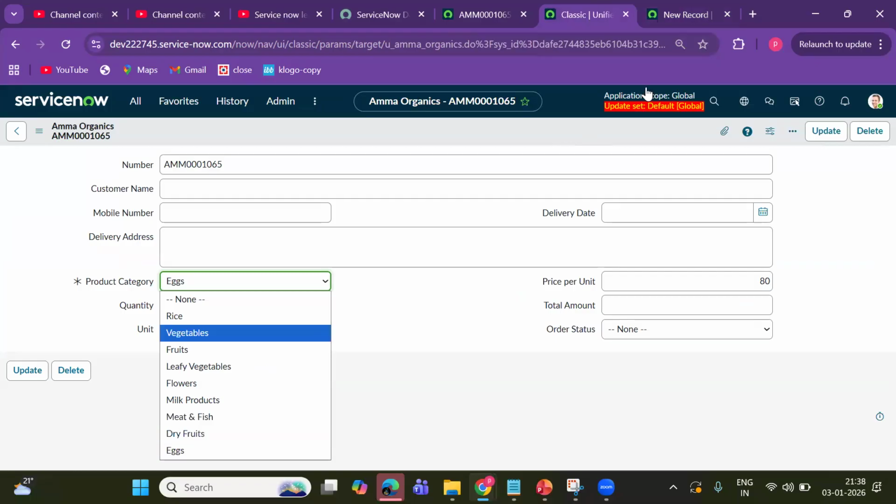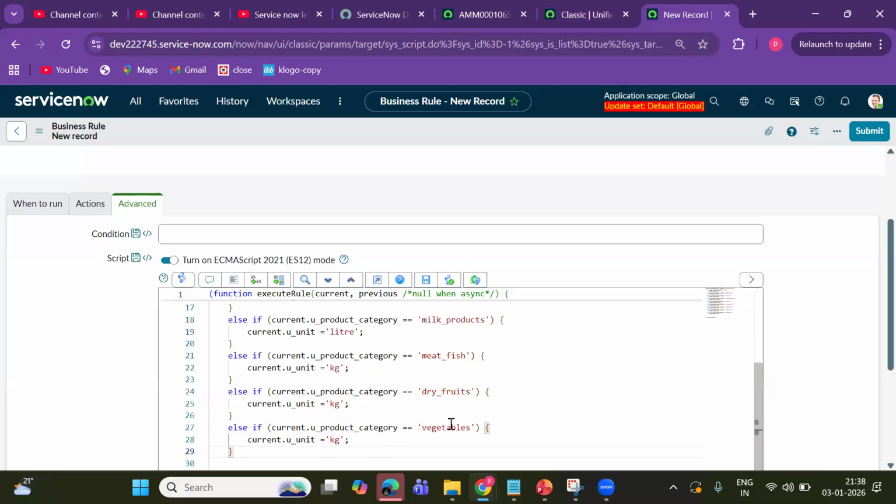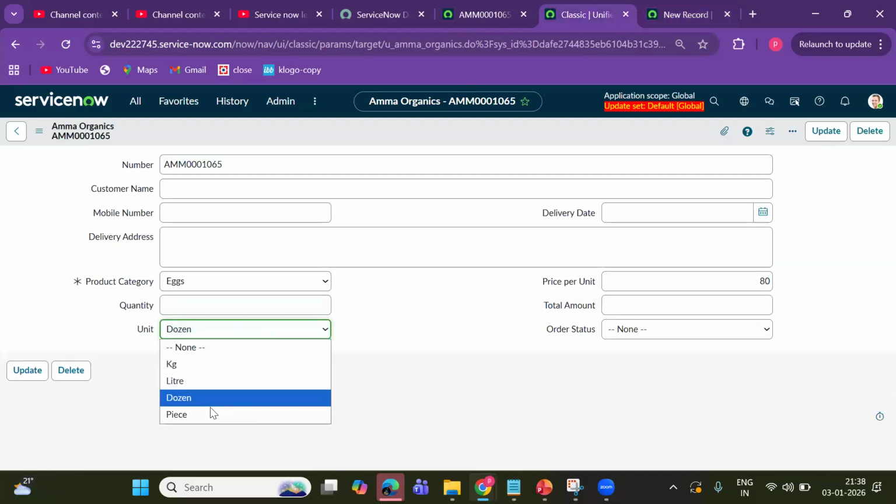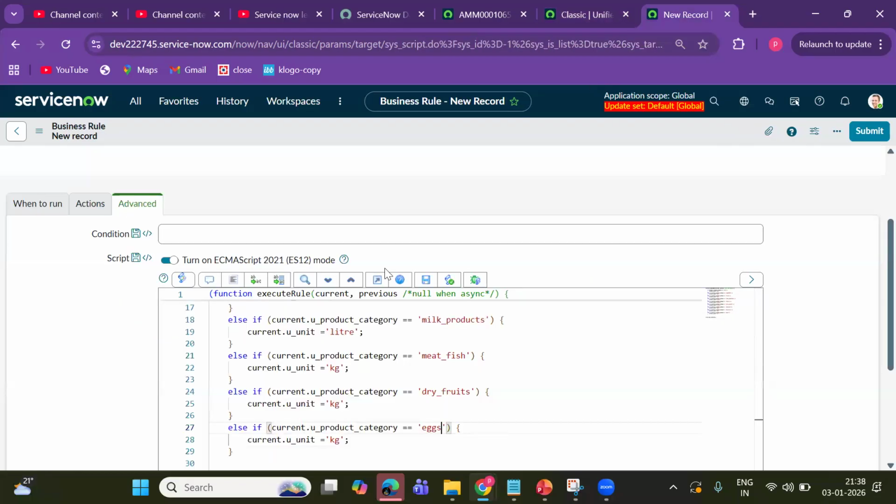Eggs. Then we can change it to the eggs. The backend value of eggs, we can consider the unit as dozen, small letters, D-O-Z-E-N. Dozen. That's enough.